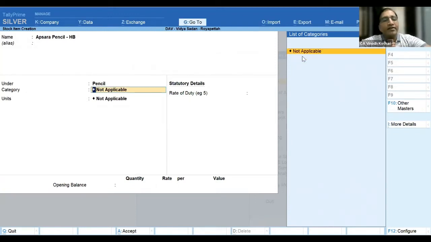Okay, fine. What is the category which we can give for Apsara pencil? Grouping we have given as Apsara.